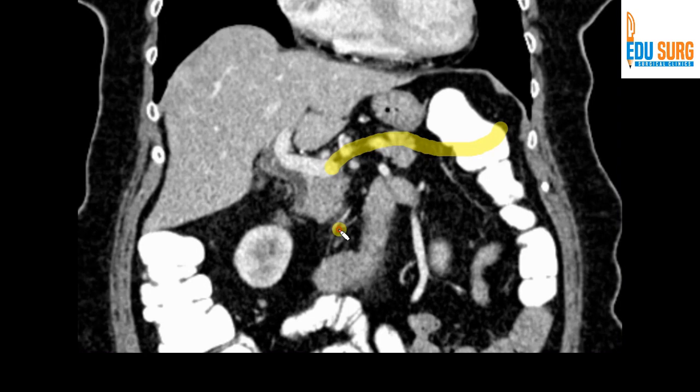splenic vein, superior mesenteric vein, which is formed by the jejunal vein and ileal vein. Somewhere in this region and curving is the first jejunal vein, and this is the inferior mesenteric vein. I'll just mark these structures for you.